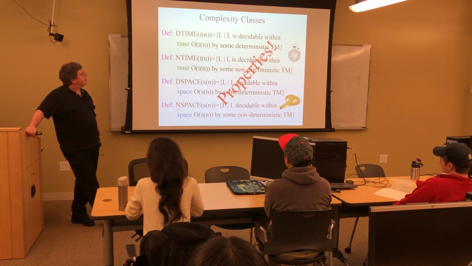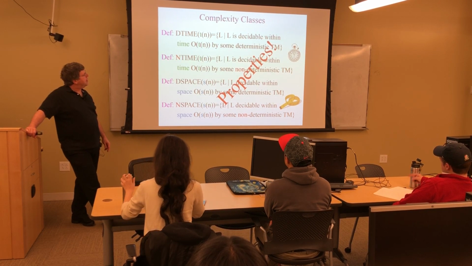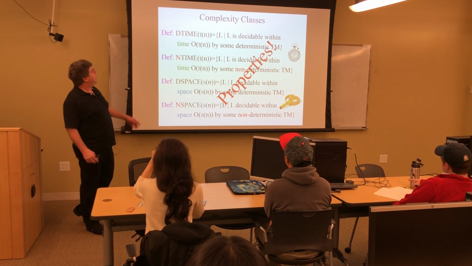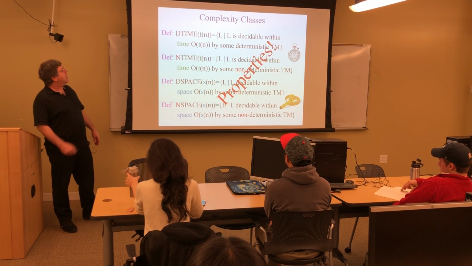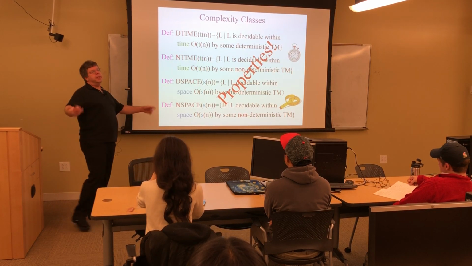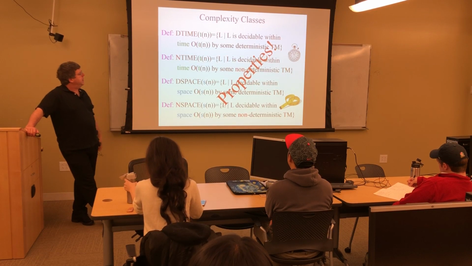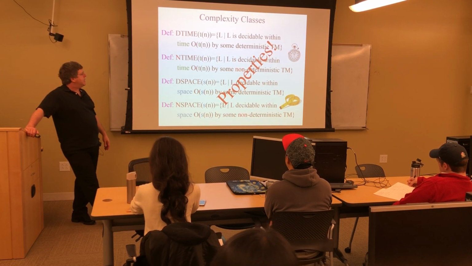So these are properties basically, and we said that each one of these time classes for non-trivial functions is not just full of interesting languages, they contain an infinite number of languages each. And there's an infinite number of classes, and each language could be infinite in of itself, containing an infinite number of strings. So now the types are getting 4 deep or even 5 deep if you consider that there's a lot of these classes, infinite number.